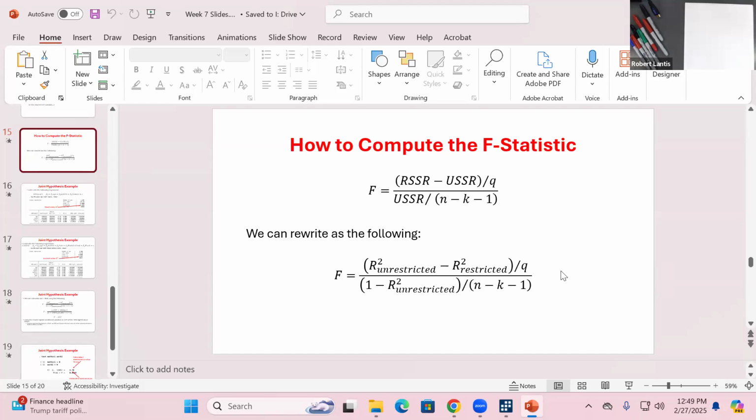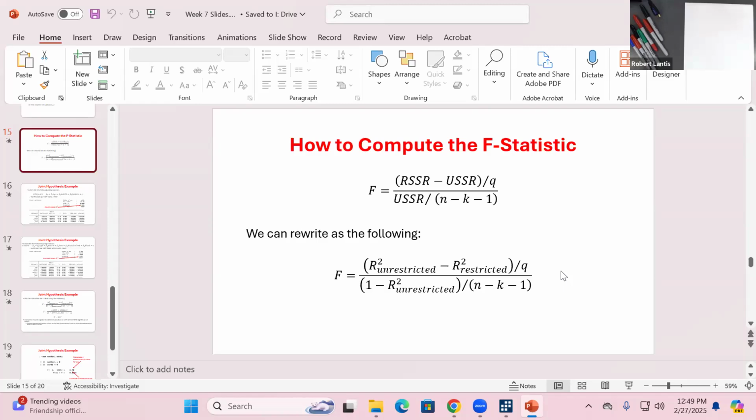So that new model with all of the variables would be my unrestricted model. What has to happen to the R squared? If I add more variables to my right-hand side, what's going to happen to the proportion of the variation I can explain in my dependent y variable? It has to go up. So what's this sign always going to be? The unrestricted model will always have a higher R squared, so that's positive.